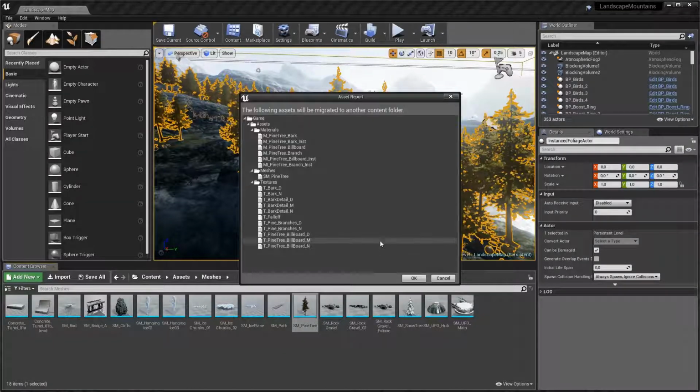And the nice thing about the migrate function is that it will automatically take all the materials and textures associated with this mesh and migrate those as well.